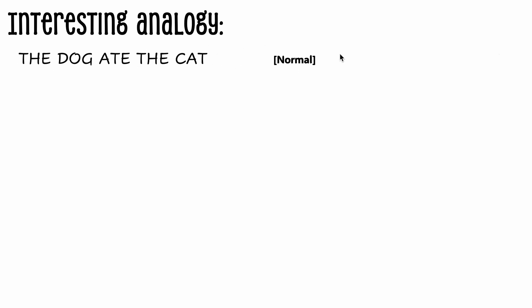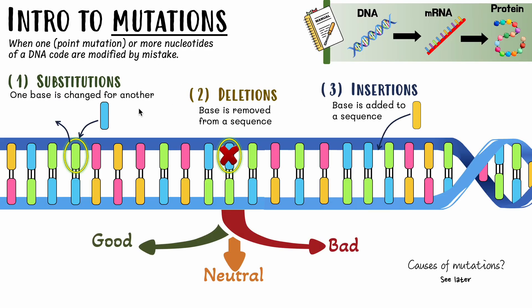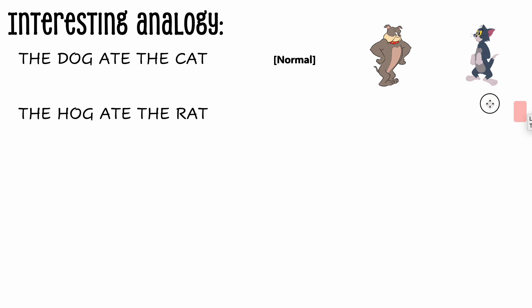I want to show you what happens in terms of English if we had these mutations that I'm talking about. Let me show you. This is going to be our normal one. Let's say this sentence translated into this meaning: THE DOG ATE THE CAT. Very straightforward. Now what if we give this sentence some mutations? Let me show you. What did we do here? THE HOG ATE THE RAT. We changed D for H and we changed C for R. What do we call that kind of mutation from these ones that we just learned about? We call those substitution mutations.